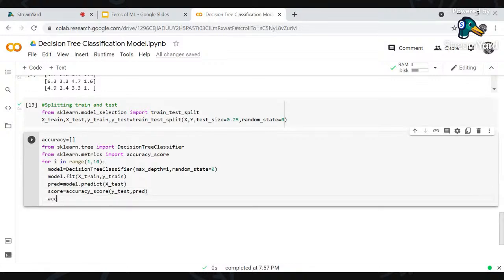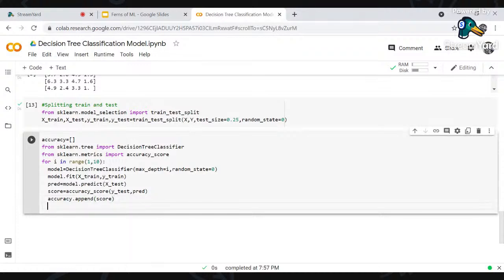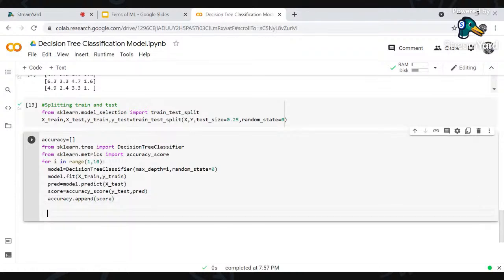Then our next step would be to append that to the list which we have created in the first line. So accuracy dot append of score, it would be appended in that list. Now let us plot a graph to understand which value we should take.